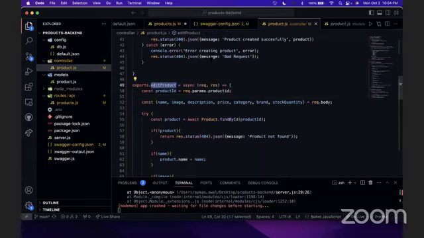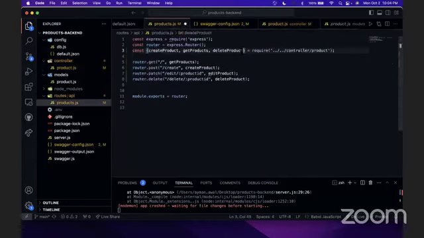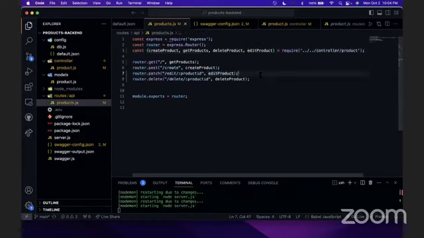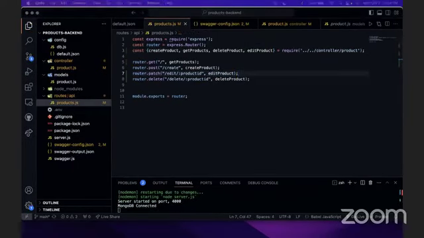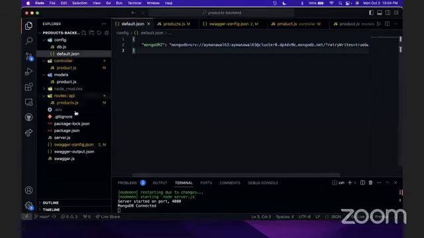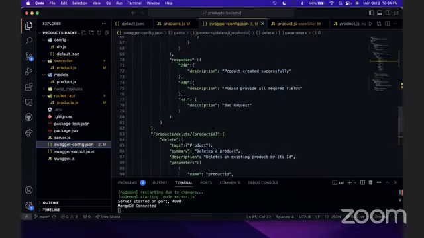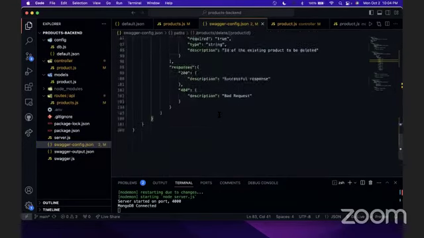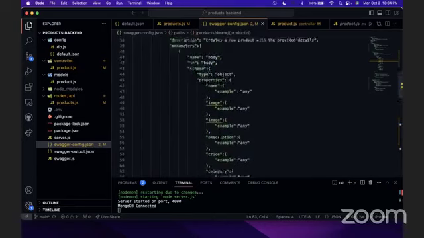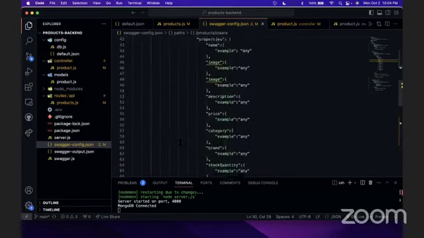Now let's see. Okay, now we have to update the routes. Okay, so it's already there. Now we have to do the same thing; we have to update the Swagger as well. So let's do that. We can go to the config file and just copy the create product because it's going to be similar.